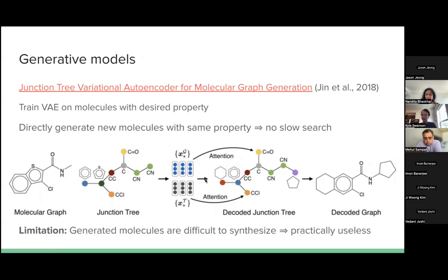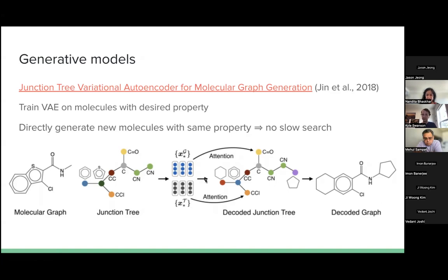Just a follow-up on that. How exactly are you ensuring it's the same property? Is it just the property that's common across your training set, or are you doing some conditioning on the latent space here? Yeah, at least in this particular case, the idea is just that you would train on molecules that exclusively have that property. So you're teaching it only to create those kinds of molecules. But there's a large literature, and some other people have done more conditional generation where you could tell it to generate with a given property or a given amount of a property. So lots of varieties in terms of how exactly you would do this. Thanks. Yeah, good question.